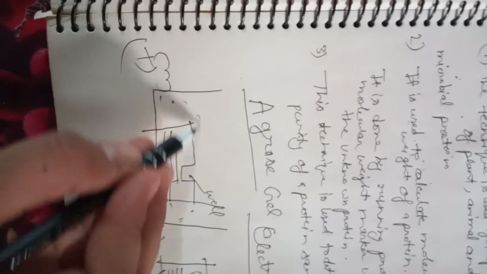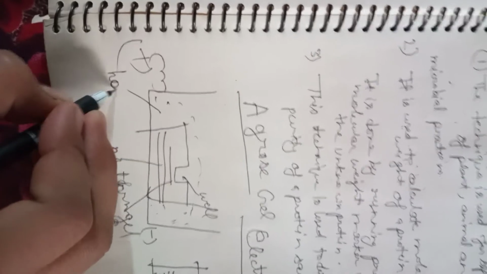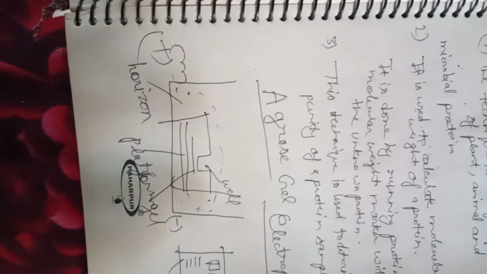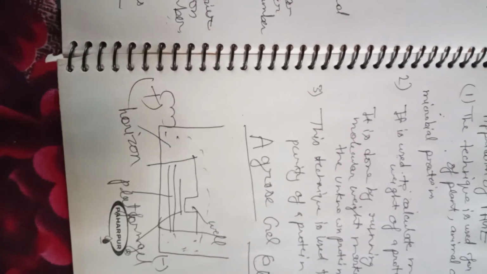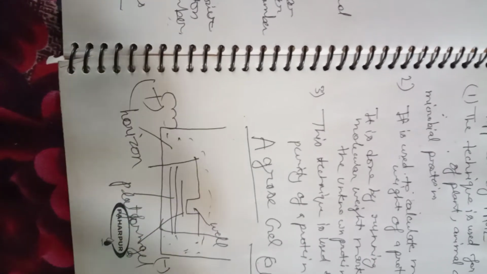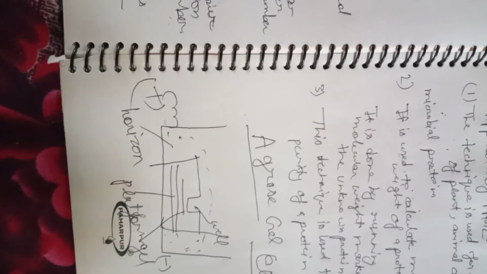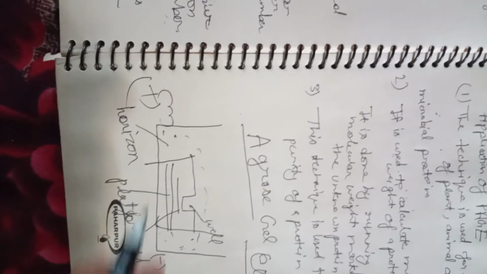This is the horizontal pattern of agarose gel electrophoresis. In this system the gel is placed on a platform, and the gel is covered with a buffer solution. The electrophoresis system is connected to a power supply which provides electric current through the cathode and anode. The buffer is required to maintain the ionized state of the nucleic acid to be separated. DNA and RNA are negatively charged due to the presence of phosphate groups.